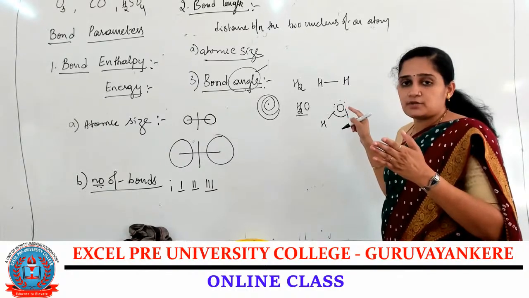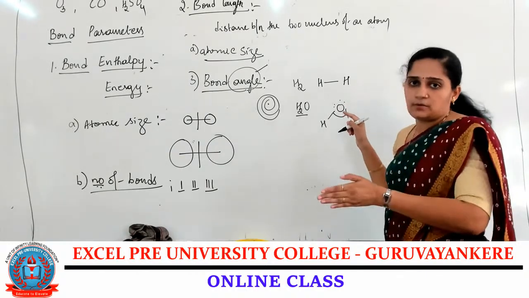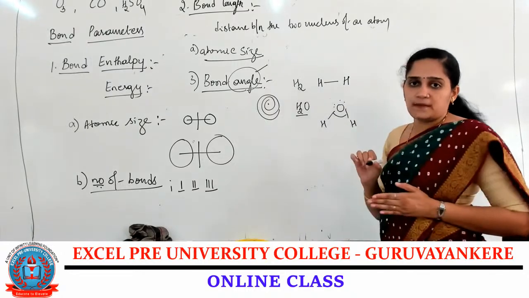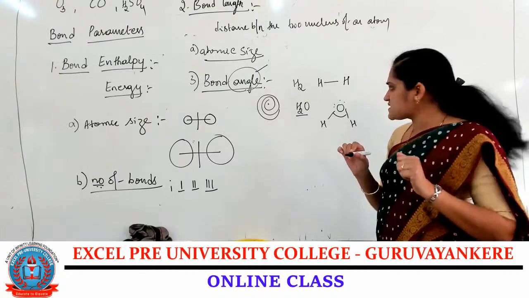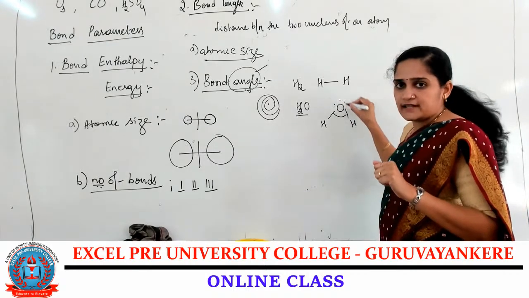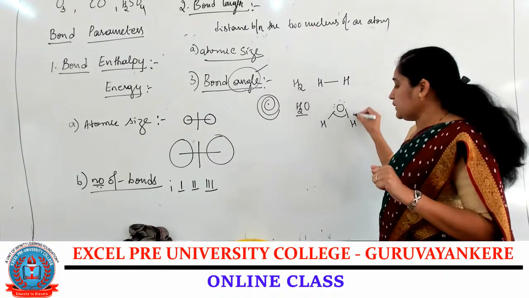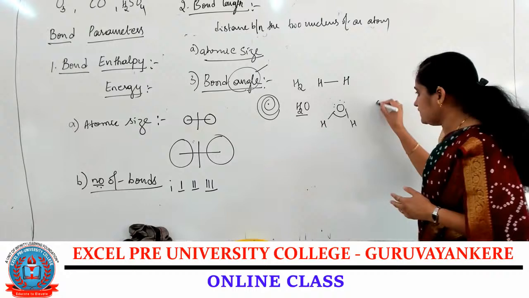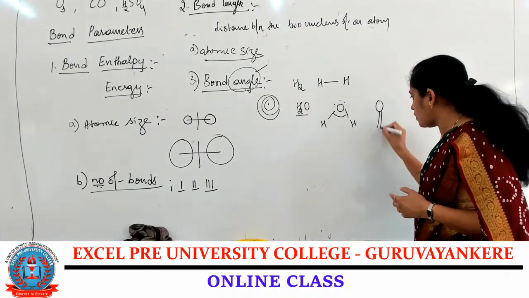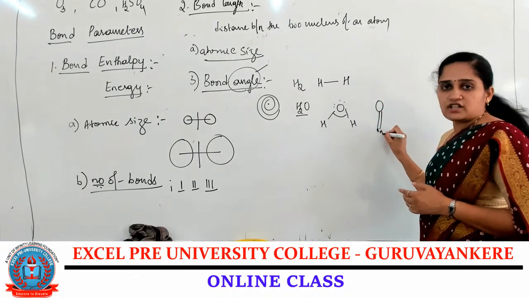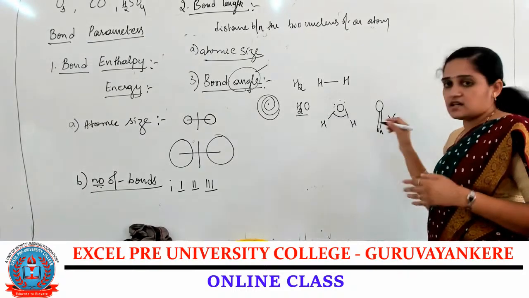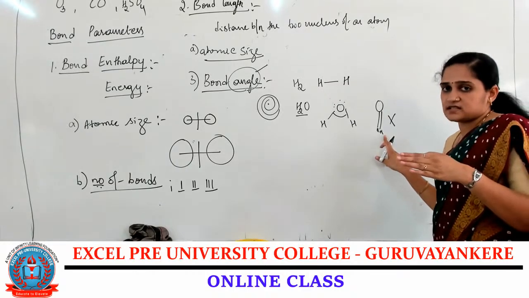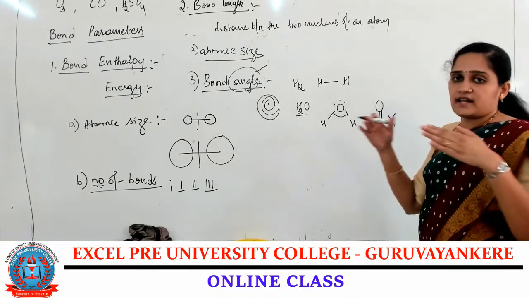This is due to the repulsion between the electrons present within the molecule. These electrons are nothing but the bond pair electrons and the lone pair of electrons. I hope it's clear. This one is a lone pair of electrons, this one is a bond pair of electrons, and between these two some repulsion will be present. So we write H2O like this, not like this, isn't it? We are not writing like this because within that, some repulsion will be present, and that repulsion makes the bond angle larger.